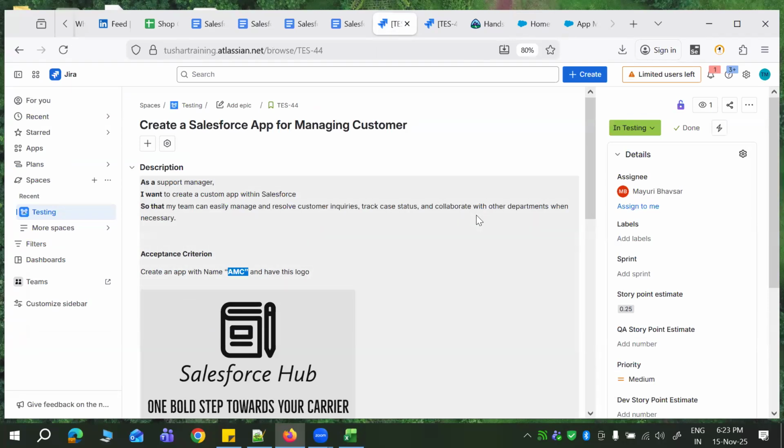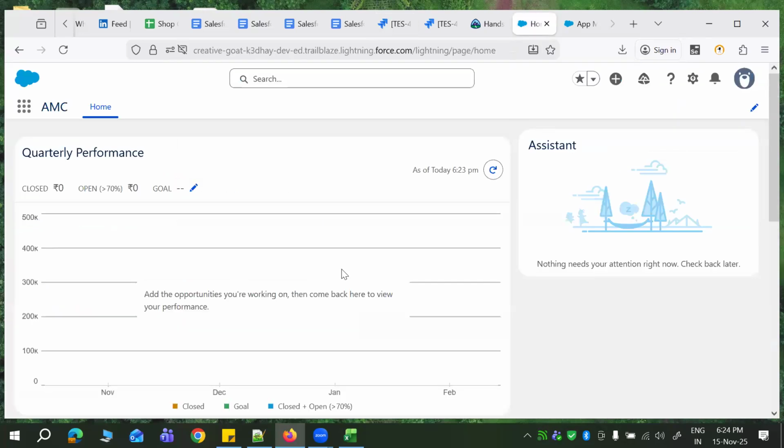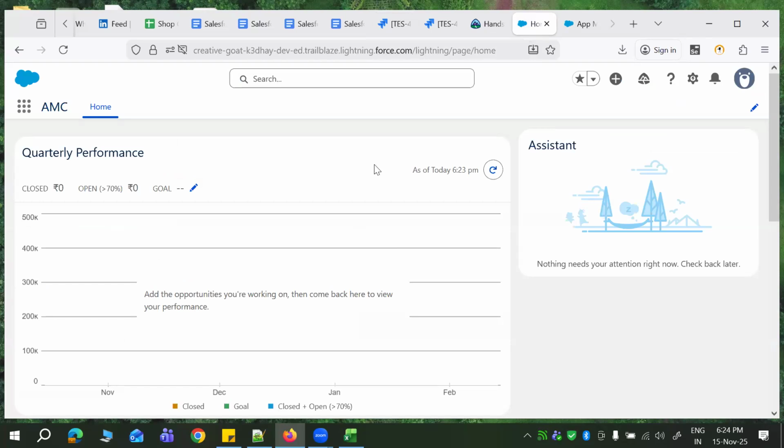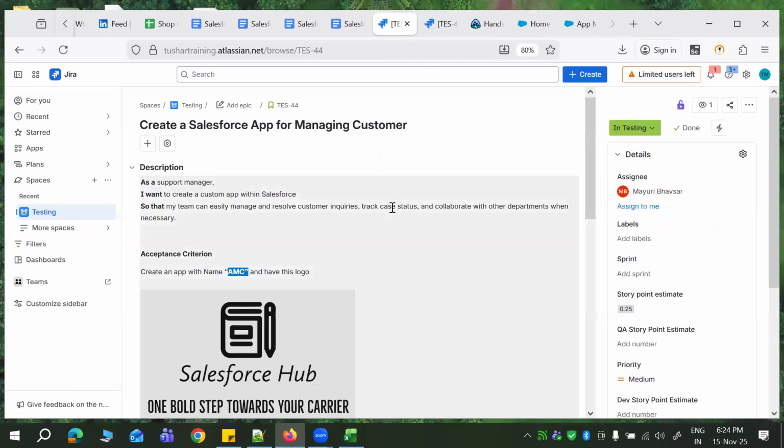This message we got from Jira, and we created an application in Salesforce. They will give us the requirement of what we have to do in Jira, but we are using Salesforce, so we will implement everything in Salesforce only. This is not automated or integrated with anything. Jira is a separate tool, and this is Salesforce. In Salesforce, we have created the application. Jira is just the information of what we have to do, nothing else.